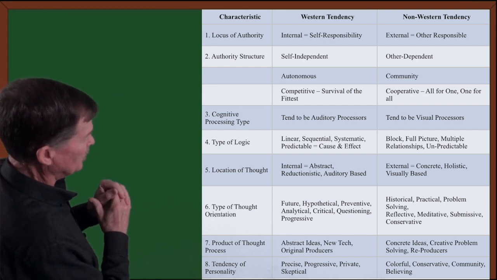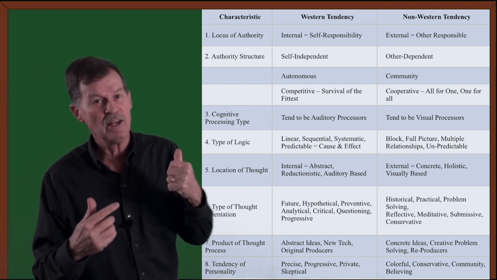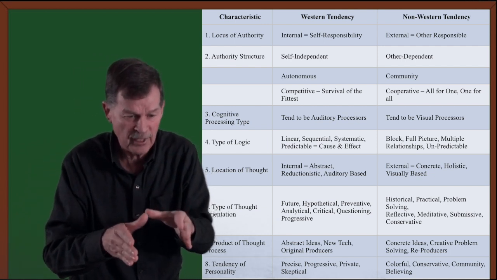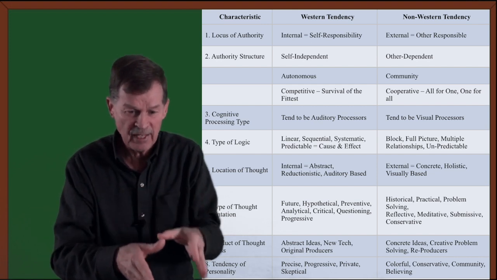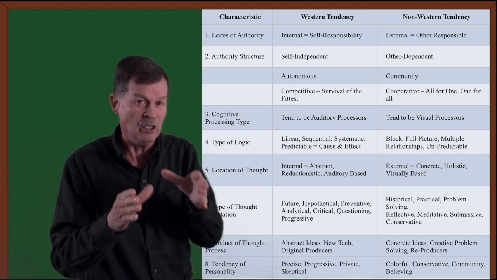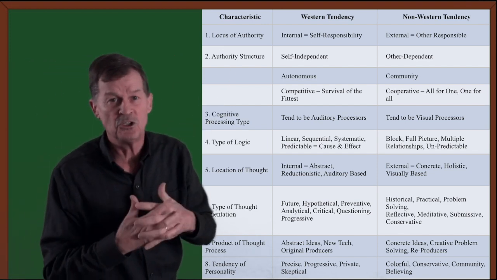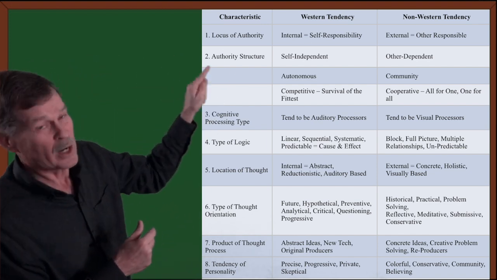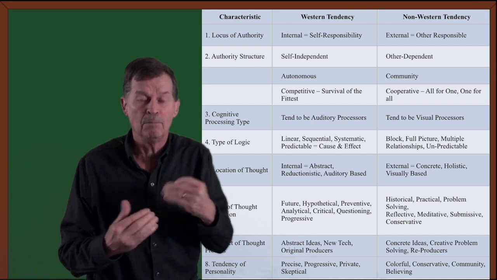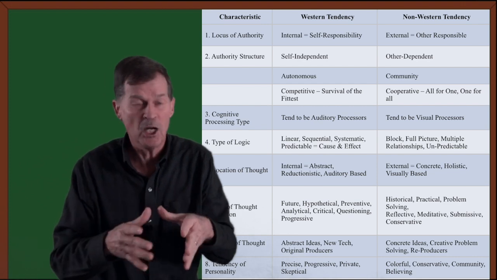In the Western tendency, locus of authority is internal, self-driven. Okay, and that is a very major factor in critical thinking, because in the definitions we had, critical thinking is self-adjusting, is self-thinking, self-correcting, and so in other words, it requires a lot from the self. But where is the locus of authority of our students? The locus of authority of a Western-based student is internal, and so that student has been equipped to make those internal value judgments.